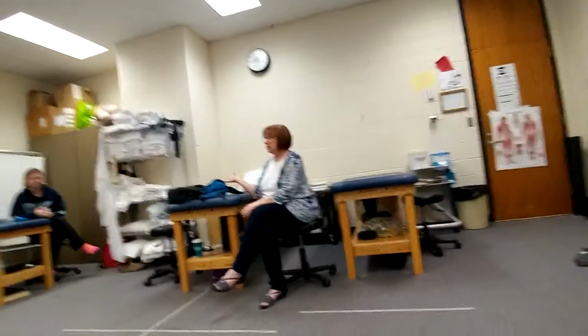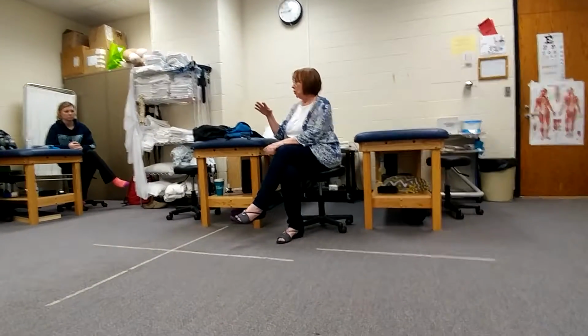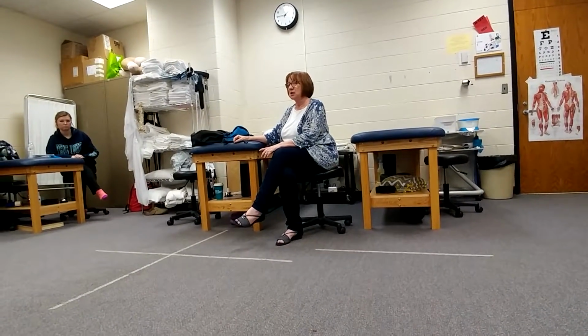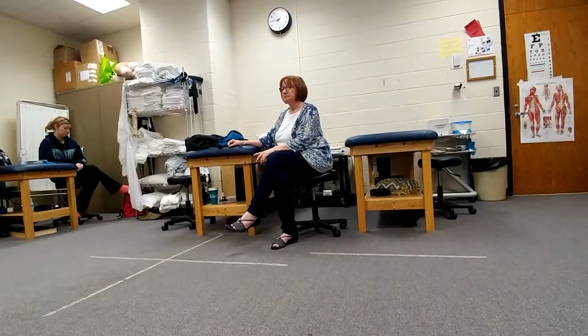So with CP, with any kind of diagnosis like that, what you're looking at is where are they in the developmental sequence? Where do things kind of stop with this kid? Where are their limitations? And then you go back there and you start addressing those things. You address other things as well. If they're walking with a gait trainer, that's fine. If they've got a therapeutic trike, that's fine. If you can get them in the water, that's fine. But go back to where that developmental sequence kind of stopped and address those activities. Usually the progress takes a longer length of time, but usually you can make some nice progress with these children.